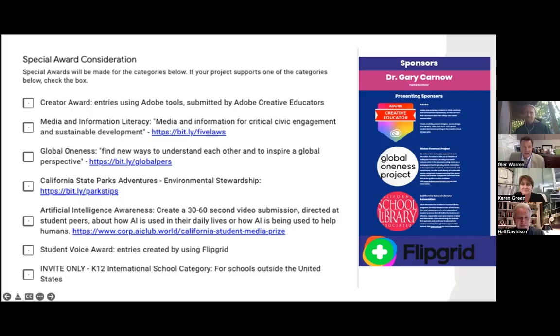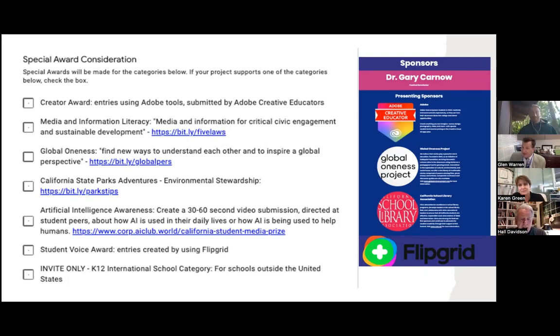I guess that brings us to the special award considerations. Let's talk about that. Typically, these come with a cash award. So again, if there's something that has to do with artificial intelligence, for example, and you think that you've seen a project that nicely deals with artificial intelligence, put artificial intelligence in there. You'll see the special award there. We'll put that on the spreadsheet. Trust me, we haven't done that yet, but we'll do that. And you can always do a nomination for that.